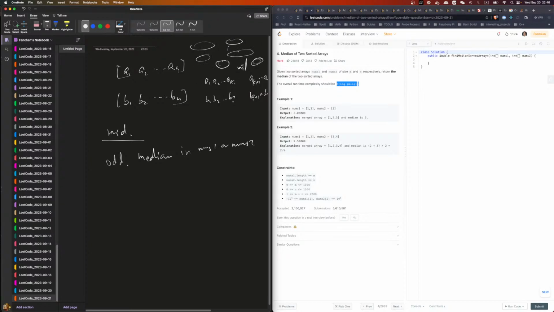So when we find that, let's just say left is bigger, so we have 1 more on the left hand side. When that happens, we get out. And we know that the median needs to be either this one or this one.